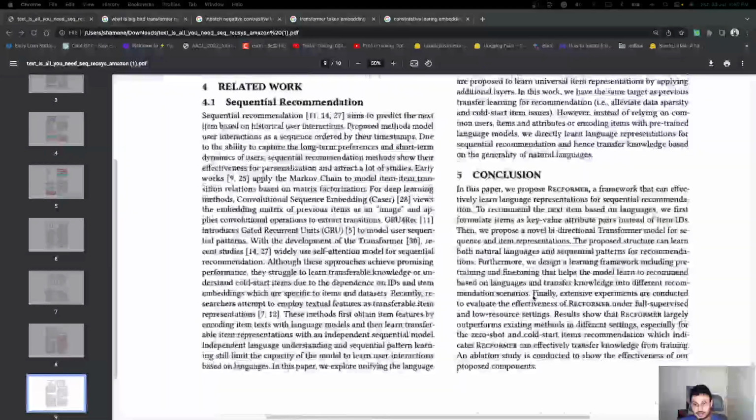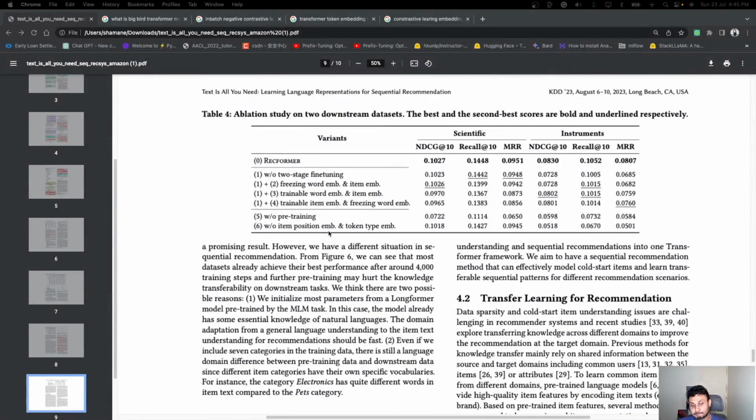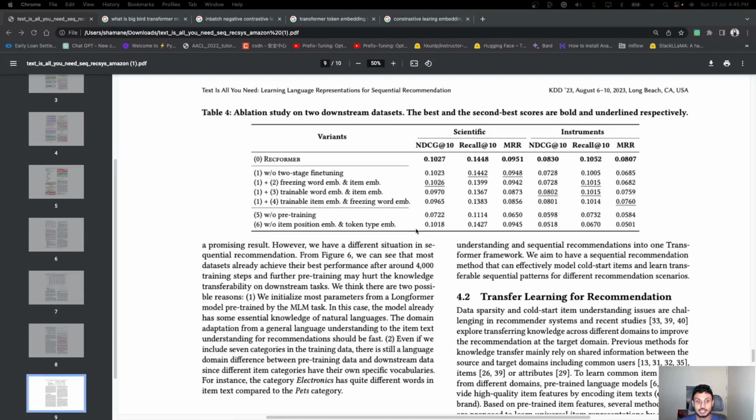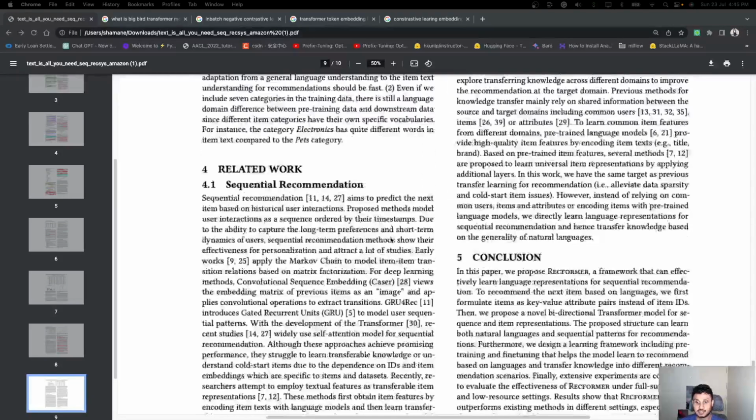thing. For me, I really want to see, without position embeddings and without type embeddings, what if we train this on in-batch negatives like in the pre-training stage, and what the results might be. But I guess for that maybe you need a bigger dataset, that's why they didn't do it.